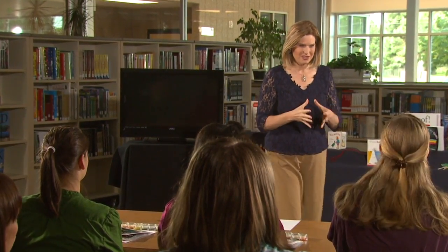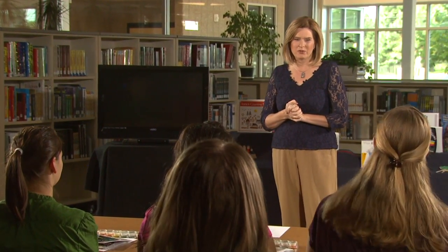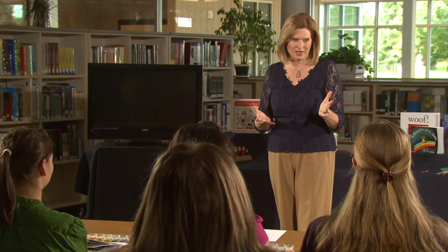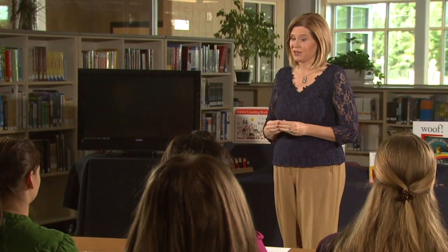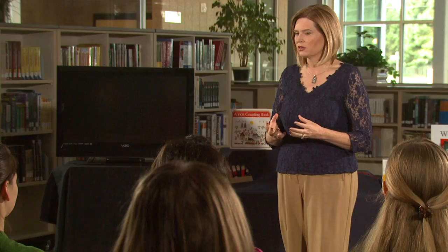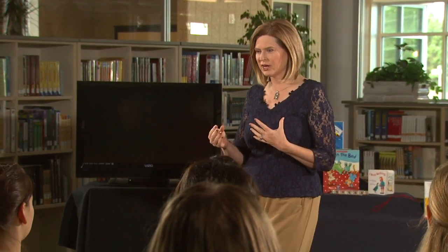Where do we sequence in the kitchen? Holly? When you're cooking. Following a recipe, yes. You just can't take eggs and flour and stick it in the oven and make cookies, right? The kitchen is one of the best places to teach math skills. We're going to crack the eggs, beat the butter, mix it with the sugar. You're going to use all those vocabulary words to help a child see.